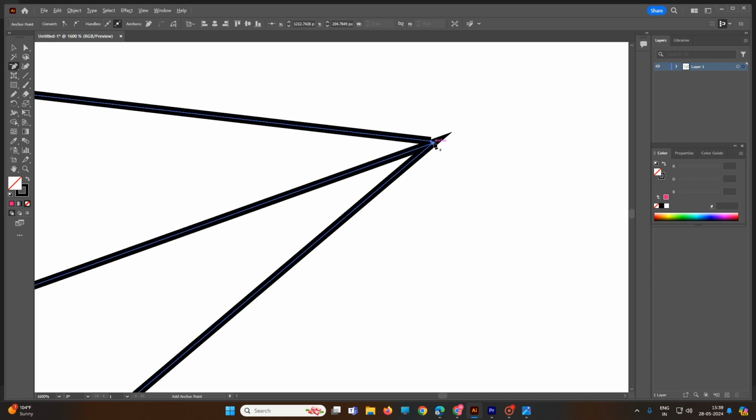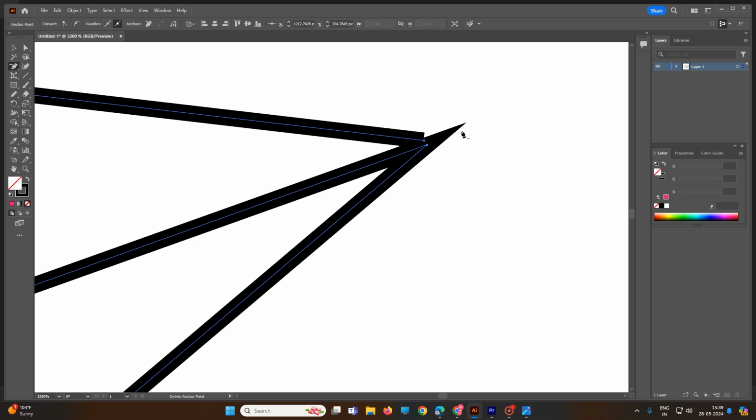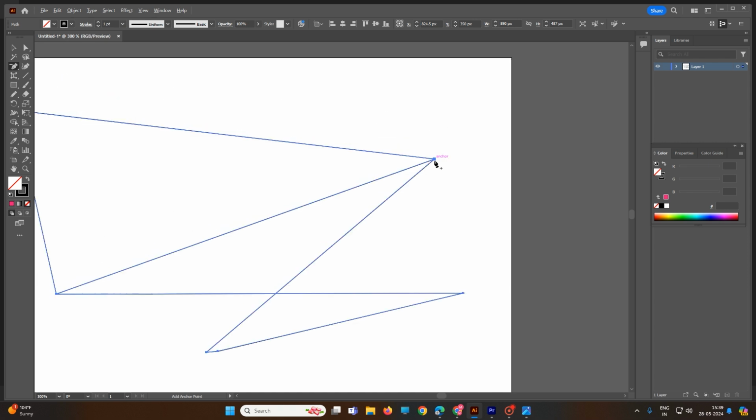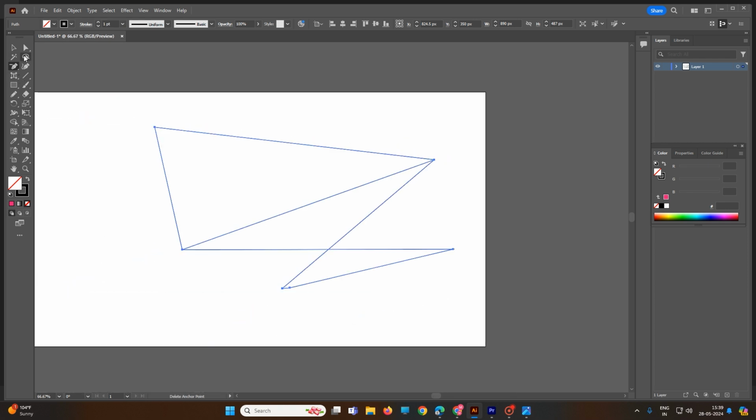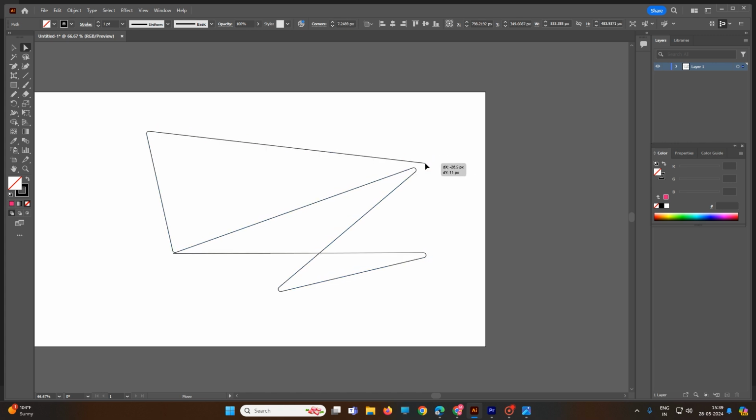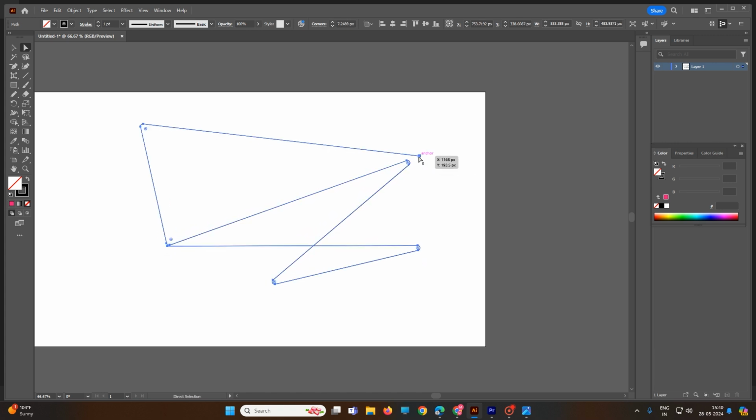Now zoom in. This is the point I don't want, so just delete it. I want to give it the shape of this, and join this line to here. Use the pen tool to join this line to here.